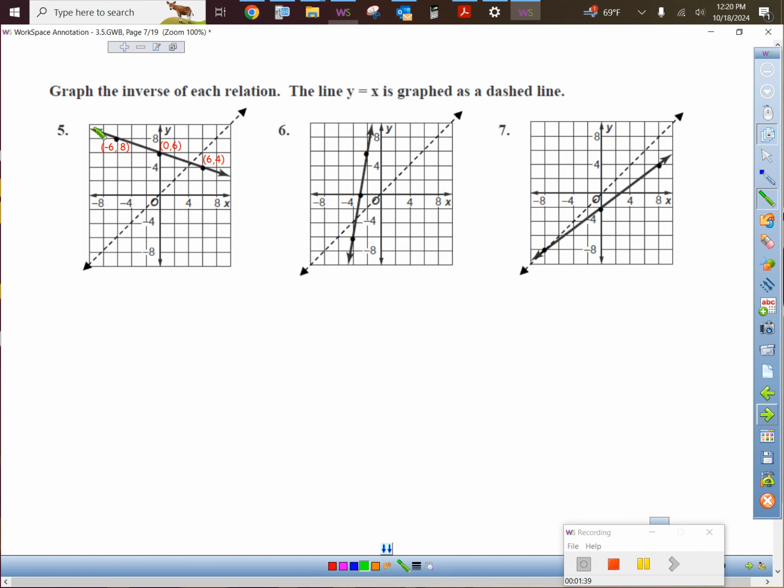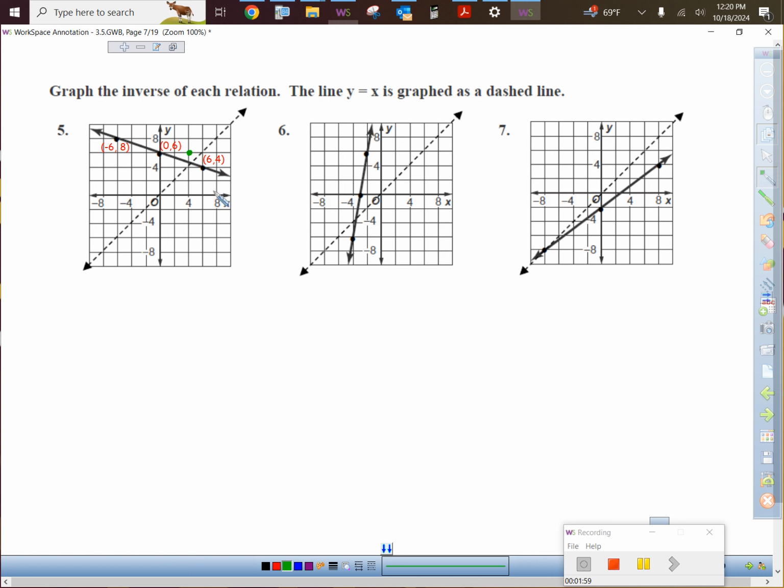So you see they give me this black line right here, which I'll highlight green for a second. But I noticed there are some ordered pairs. I wrote them out already. To graph the inverse of this, it's real simple. You just switch x and y around. So if this point's 6, 4, I need to graph 4, 6. We've got to be careful because these tick marks here are going by 2s. This is 2, 4, 6, 8. So watch what you're graphing, but that's 4, 6.